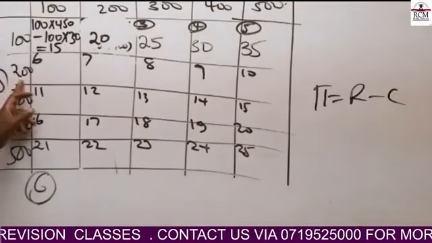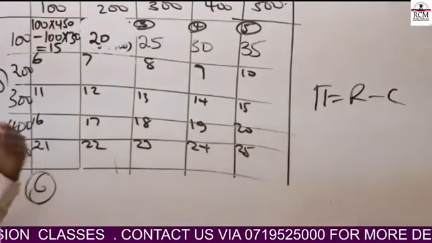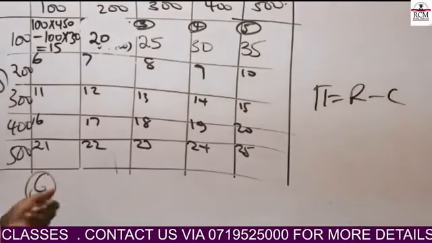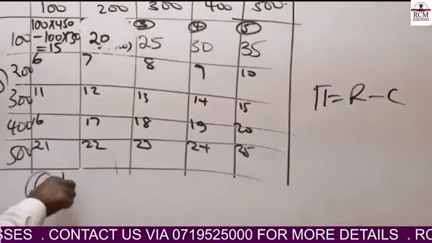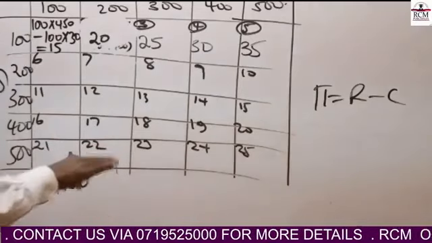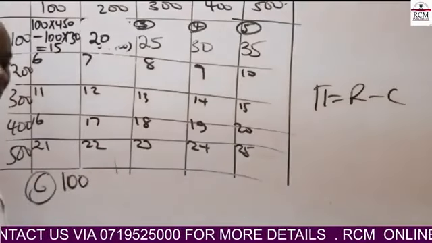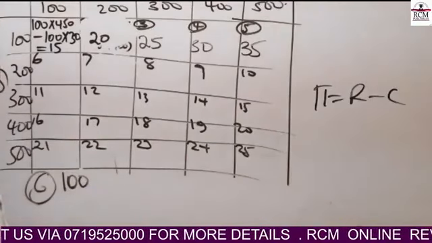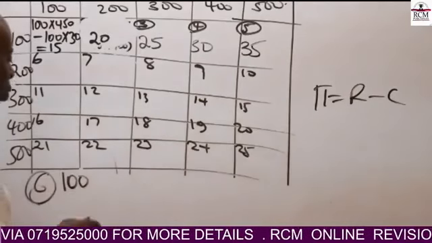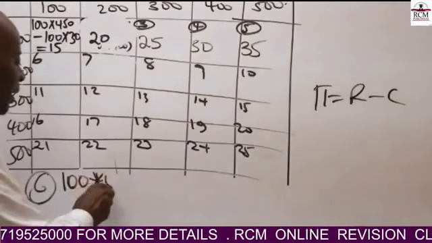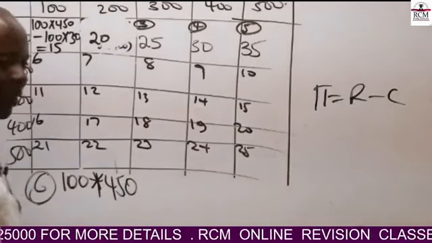We have taken to the market 200 units, but how many have been demanded? Only 100. So in this case, we can only sell 100. When demand is low, you sell lower, right? So I shall only sell 100. At what price? The price in this case, ladies and gentlemen, is 450.